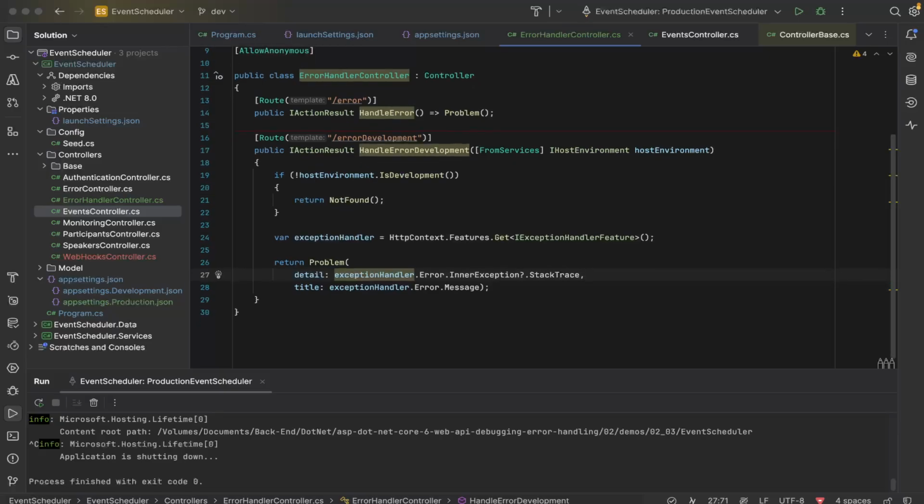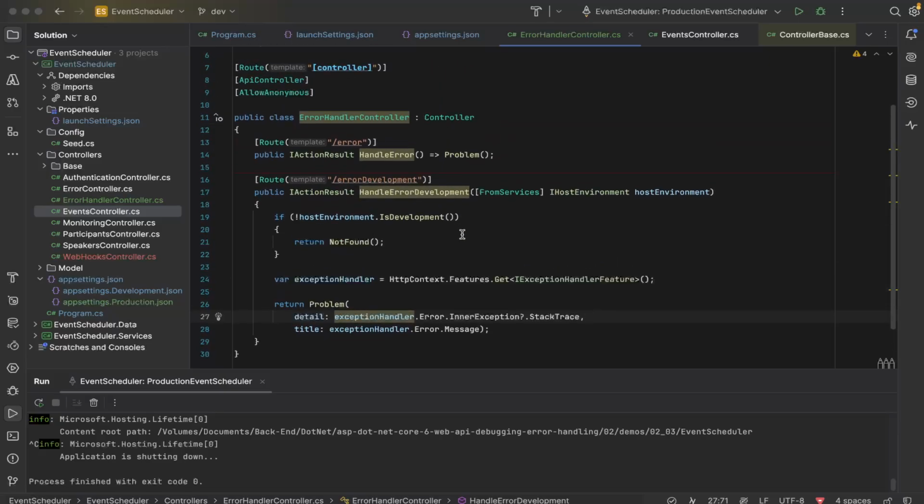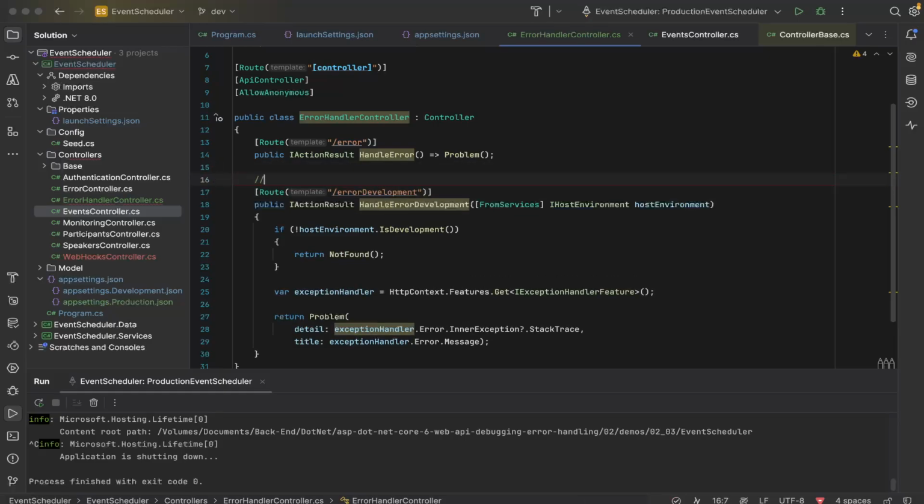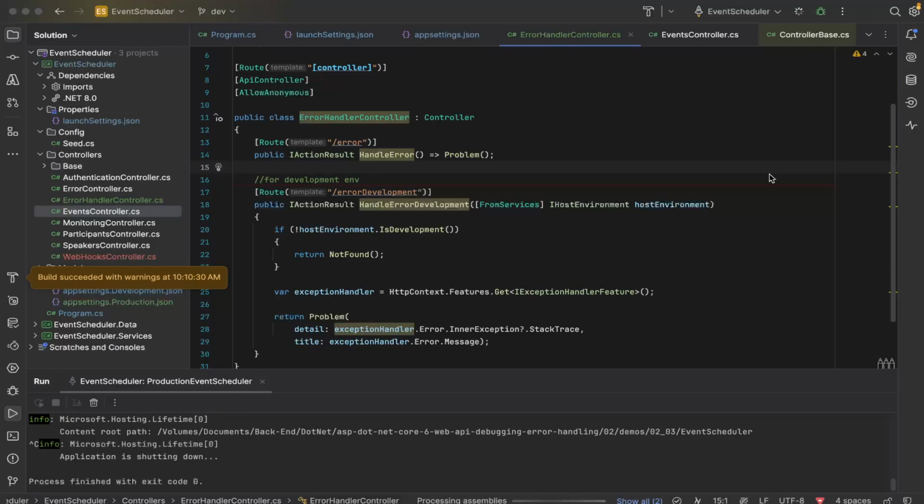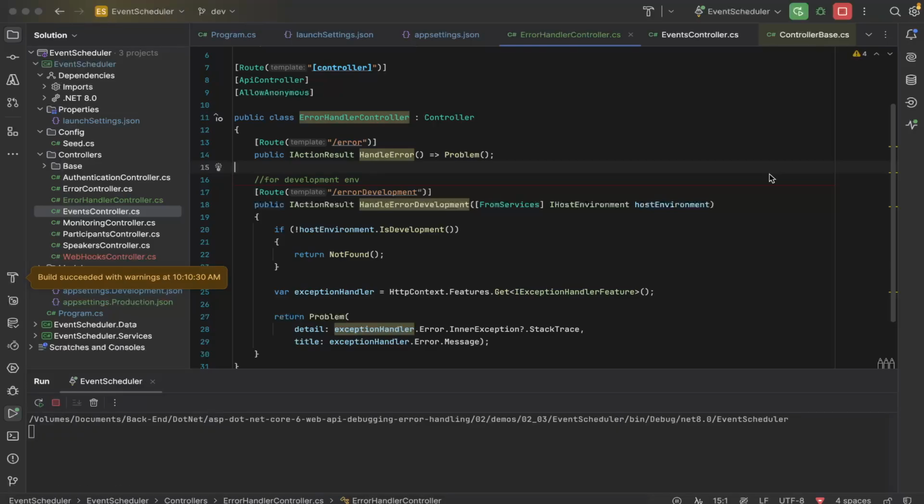All right, so now that is one thing. For the other environments, let me put a comment to get some environment. All right, let's run this application in the development environment, and we will get an error that I have seen earlier, but I'm going to explain it.